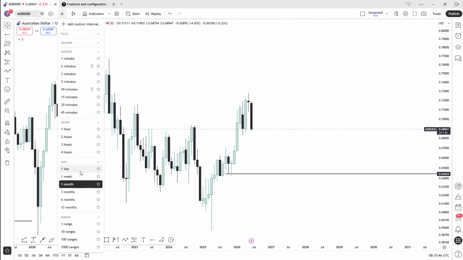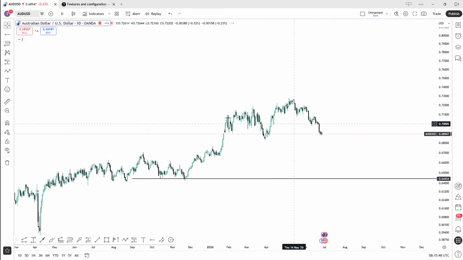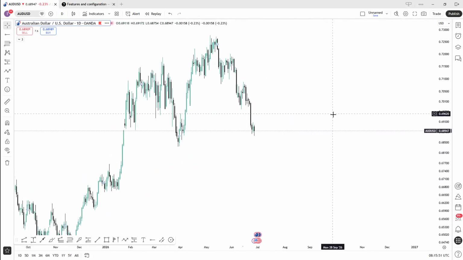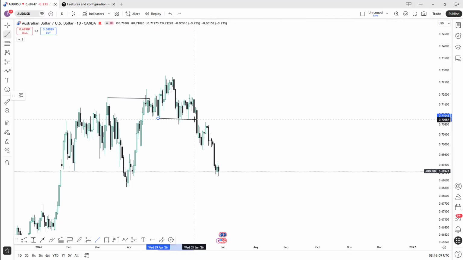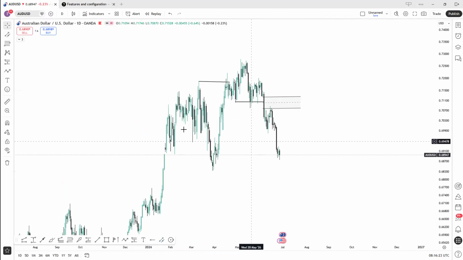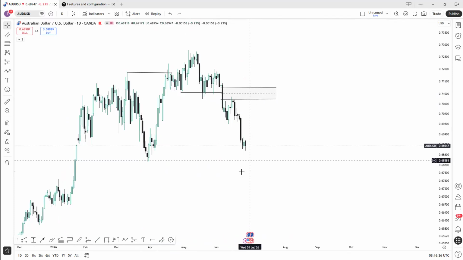Shift your time frame to a lower time frame, the daily time frame. On the daily time frame, this is the market structure, a very crazy market structure. You can see price took out this buy side liquidity here. After that liquidity sweep, you can see a very good shift. Let us spot it out. You can see price broke this previous low, which created a beautiful structure shift. After the shift, you can see price tested this fair value gap here. Price tested that FVG, and until now we are in a bearish move.